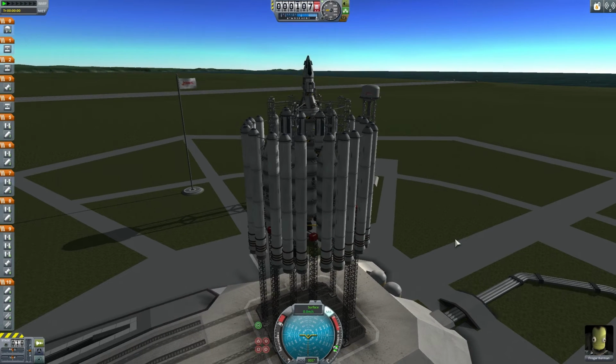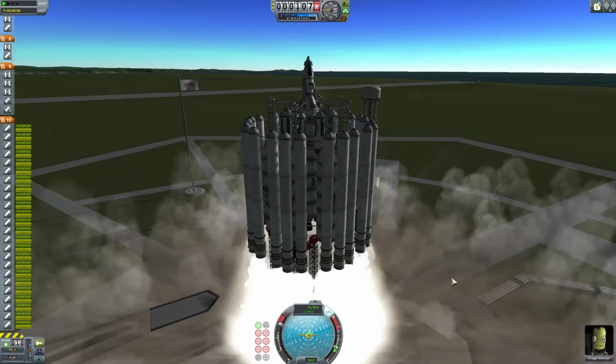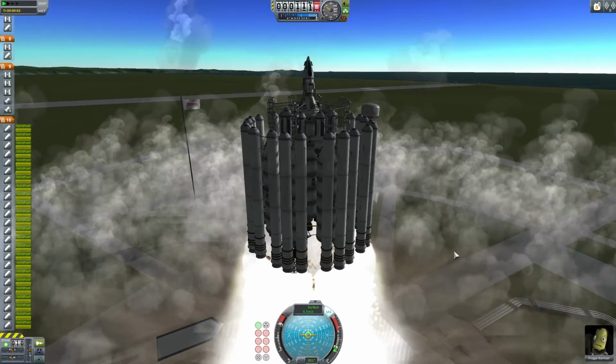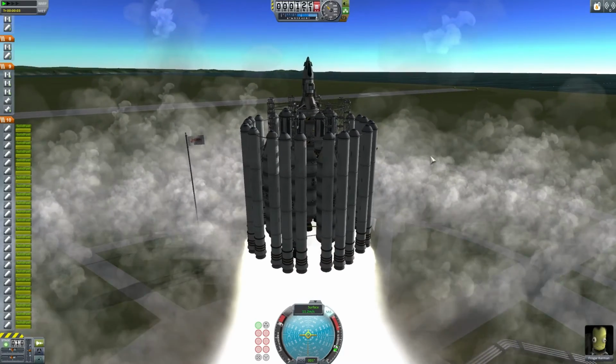SAS on. Throttle up. Good. Frogar, cross your fingers, and... Are we moving? We're moving. Very slowly. Alright, as you can see, I have designed a new spacecraft.